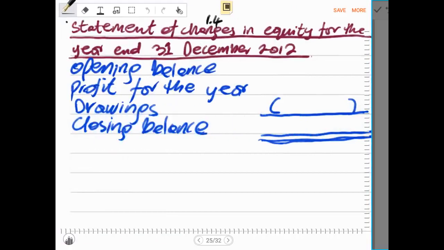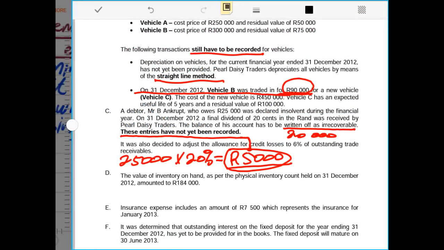Then after we continue with the same adjustment. So now take into account that this 20,000 is no longer a debtor because it has been declared insolvent. The 5,000 is no longer a debtor because we received this money. Whenever the debtor pays us, we cancel the debtor. And whenever the debtor is declared insolvent, then we also cancel that amount from our debtors. So now it means the full 25,000 rands that the debtor owed us is no longer a debtor in the business. It means this amount must be taken out or removed from the debtors of the business.